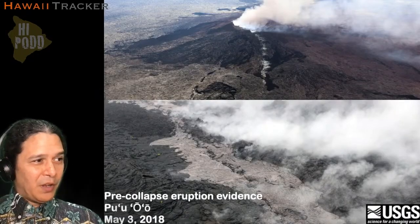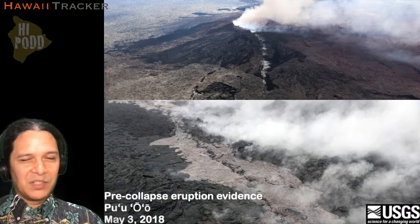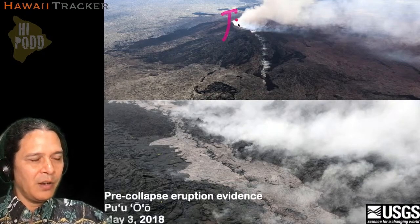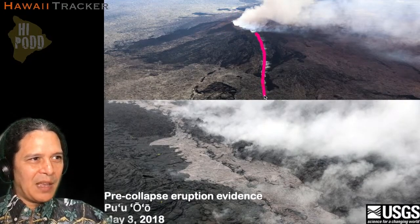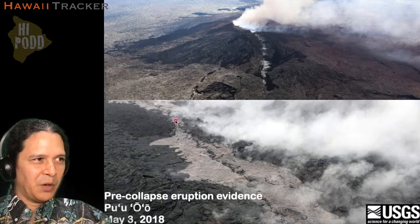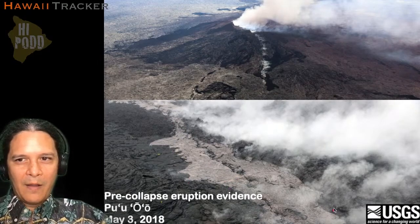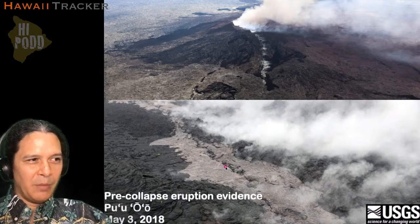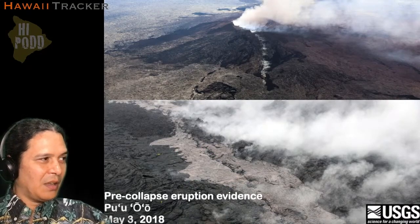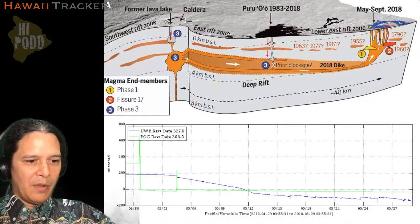As a little footnote, there is evidence of a little eruption pre-collapse. This is on a west flank of Pu'o'o. This is looking towards the east. The lower east rift zone would be off in that direction over there. There's this crack with steam coming out of it on the side, and there was one spot the USGS came here and released this photograph of, looks like fresh lava had come out of that crack. Not very much, not very far, but you can see the pressure was enough to actually burst up out of the ground at Pu'o'o, and then essentially burst down the ground, burst underground across some barrier.